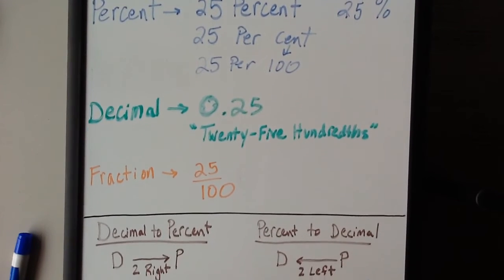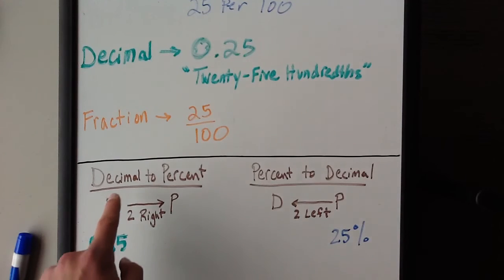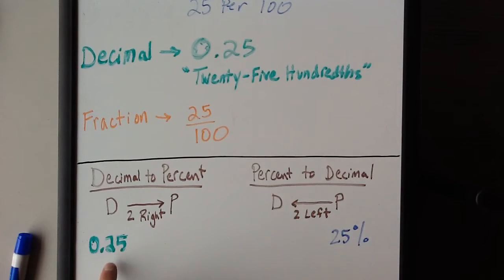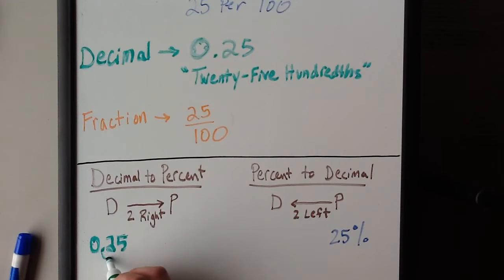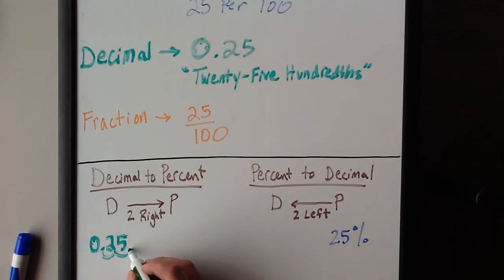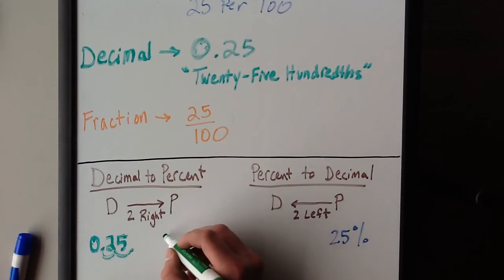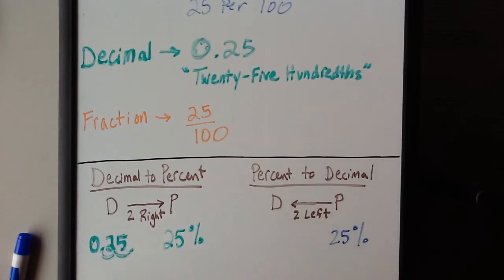Okay, now to go between these forms, let's say we want to go between decimal and percent. We're given a decimal, let's still use 25 hundredths, and we want to change this to a percent. Here I wrote down D and P, D for decimal, P for percent. So I want to go from the decimal to the percent. I'm going to move the decimal 2 places to the right to go from decimal to percent. So here's my decimal. I'm going to go 2 places to the right, 1, 2. And I move it by showing this U shape right here. This is 1 space, this is 2 spaces. So now the decimal is right here. If I write this as a percent, I get 25, and then I use the percent sign.